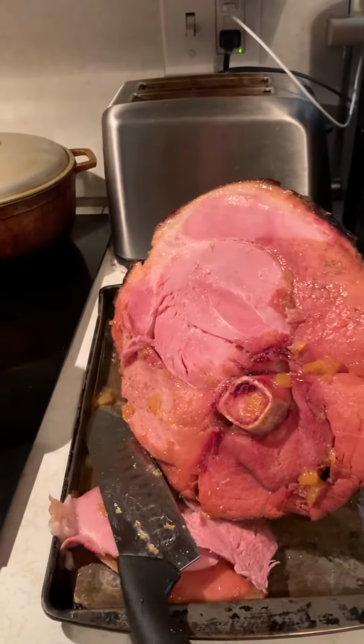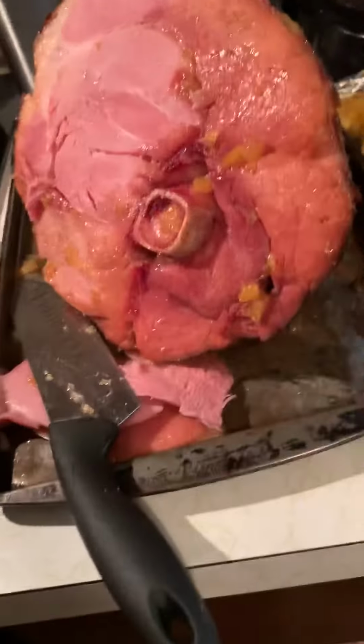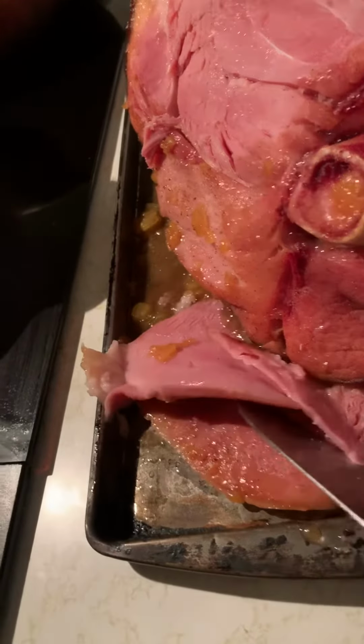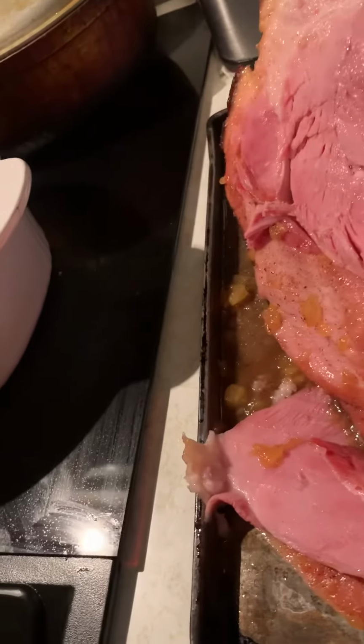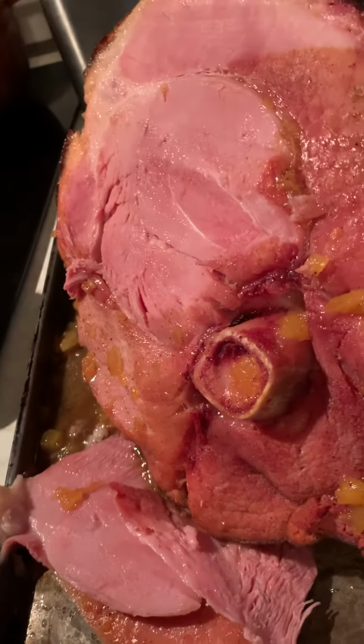Okay, so I came down to cook and I made a ham. Look at that ham, it's so good. They didn't have any sliced pineapple, so we used crushed, and oh my God.